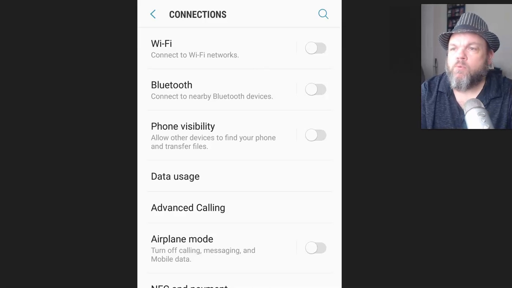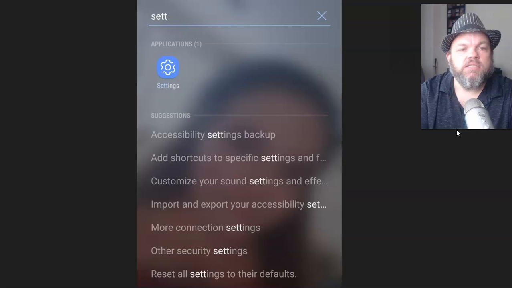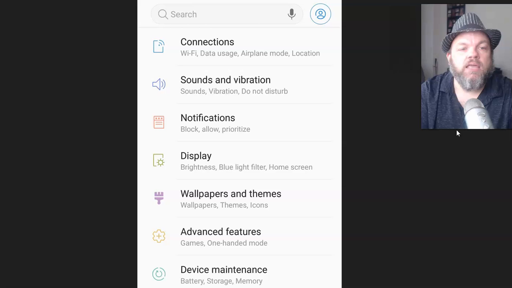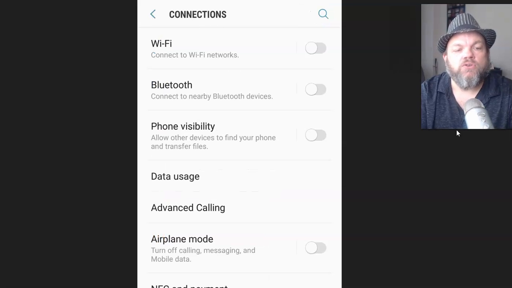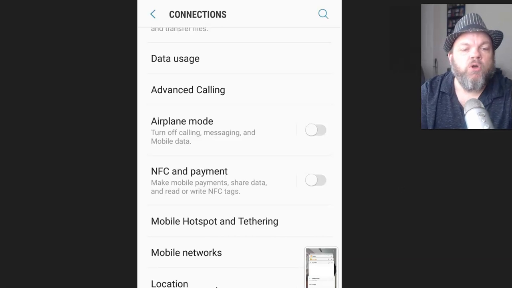Now the next thing we want to do is clear the proxy on Play Store. In order to do that, the only thing you have to do is go back to Settings and then back to Connections, and scroll all the way down to Mobile Networks.